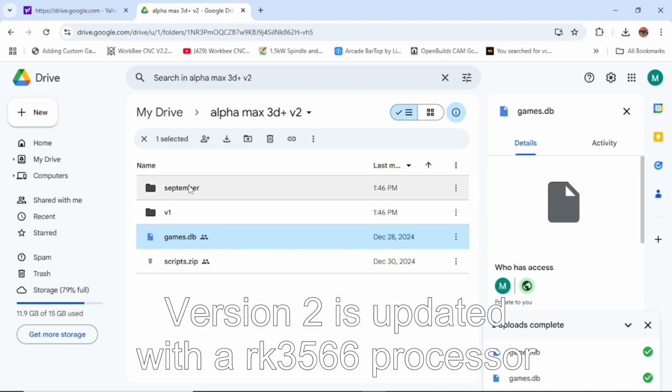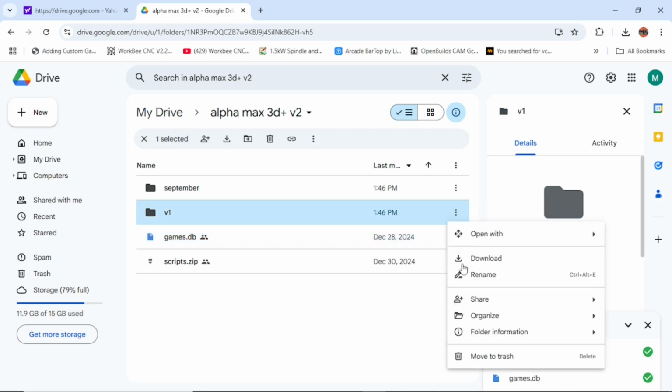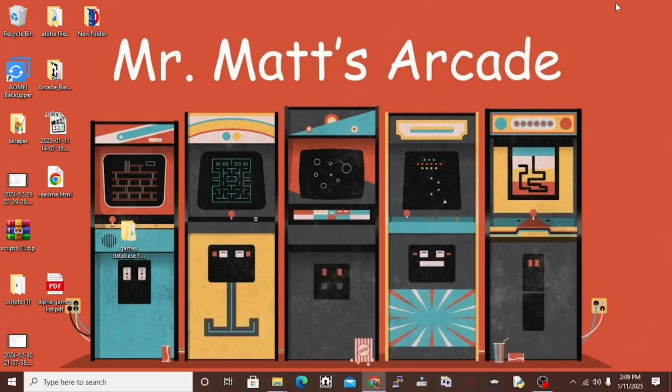We have the September version, which I believe was the first version, and then also the December version, which had a couple of slight changes. I believe, but I can't be sure right now, that the V1 and the September one are both exactly the same, but I put them up there separately just to make sure that you get the right one. So you'll follow the Google Drive link, download the appropriate file, and save it on your desktop or wherever you want.